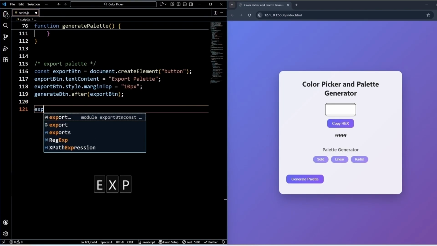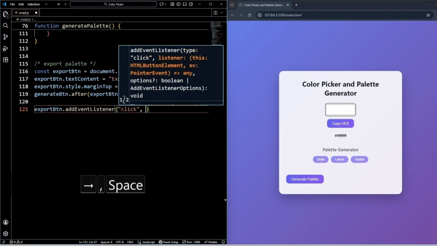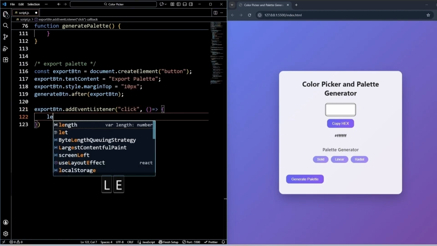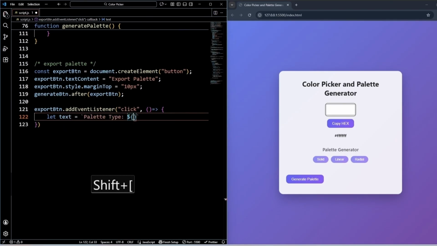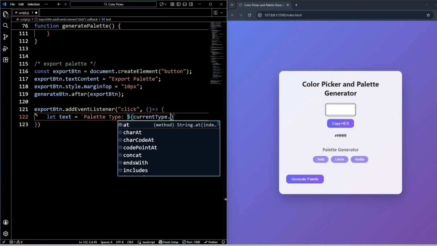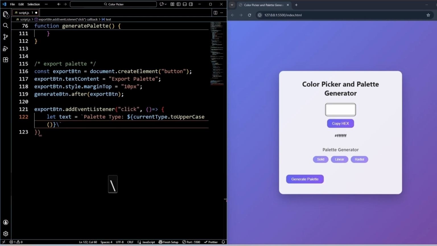Now write here exportBtn.addEventListener and pass click, then comma, arrow function. Write let text equals backticks "Palette type: ${currentType.toUpperCase()}" and then \n\n and semicolon.